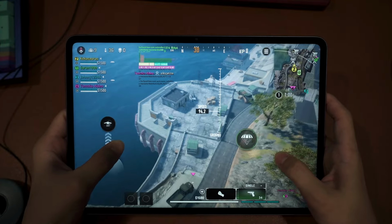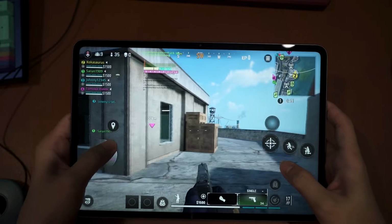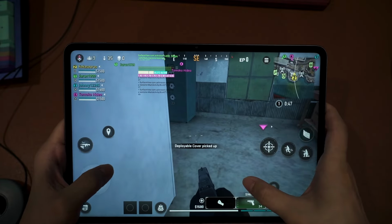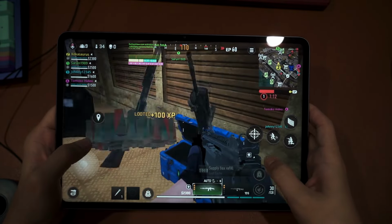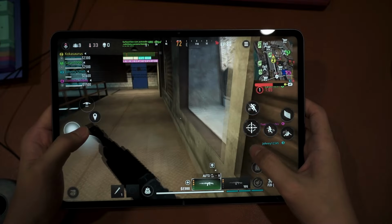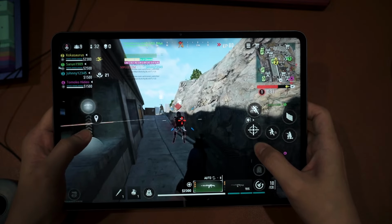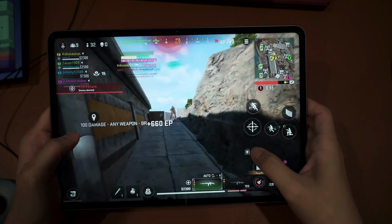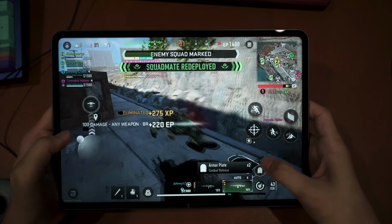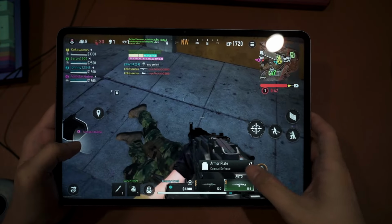Oh my god, I'm gonna have a bad time playing this game on a big tablet like this. It's so difficult to press the buttons. Survive to redeploy fallen teammates and earn points to return them fast. Enemy dropping into the AO. I'm still only getting like 60 FPS, I couldn't get anything above it. How do I put plates on myself again?